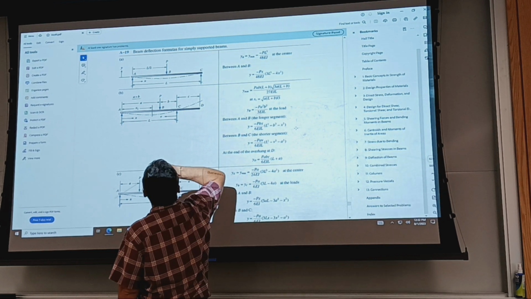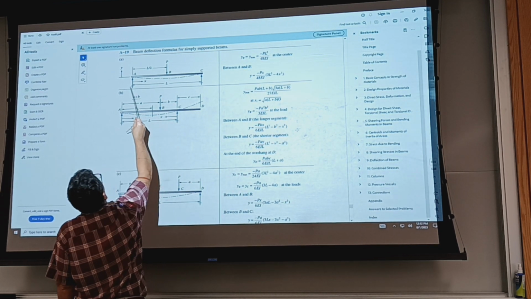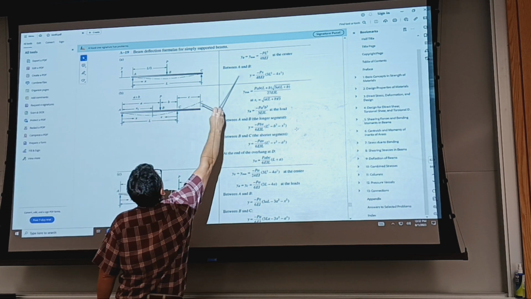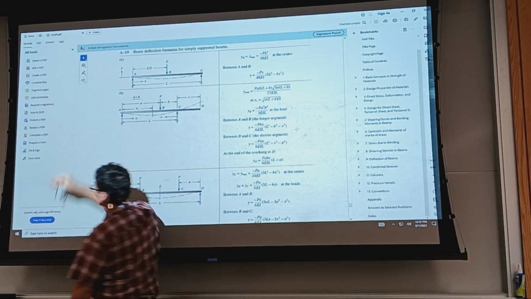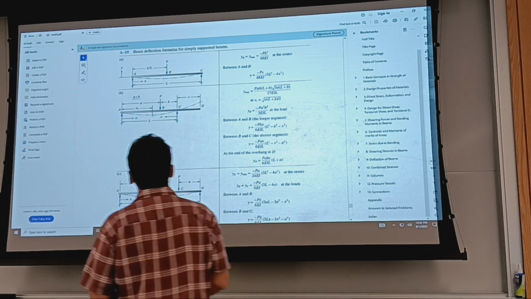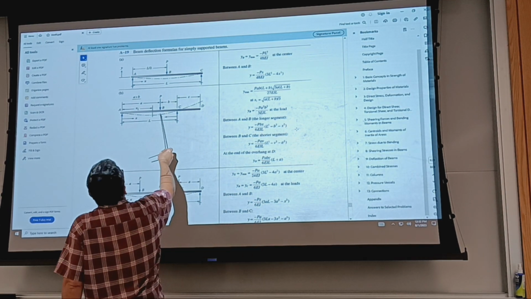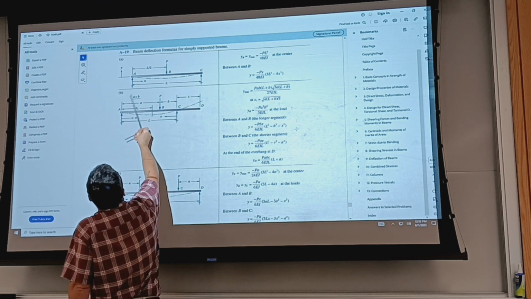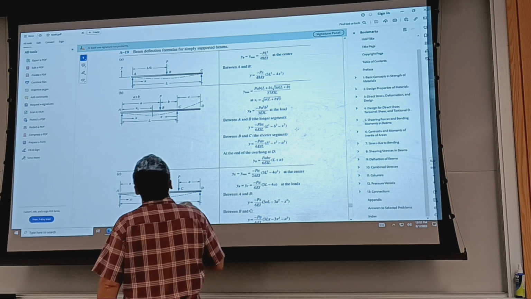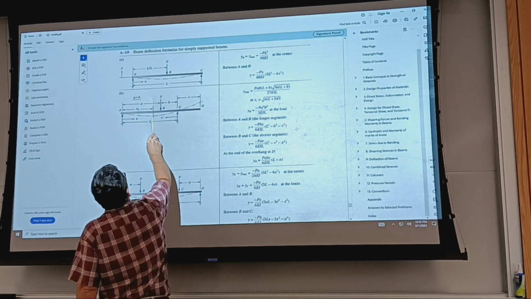Okay. Also note how the axes are oriented: origin, x along to the right, and y up. I think I said y down, but it's y up. Okay, then we move to B. And then we see what? Firstly, that a is greater than b. There's an overhang. The load is no longer in the middle.